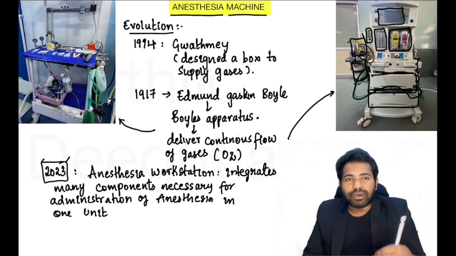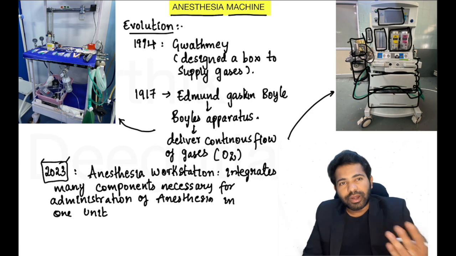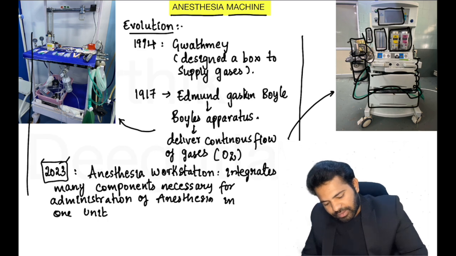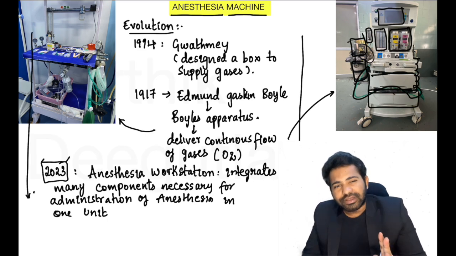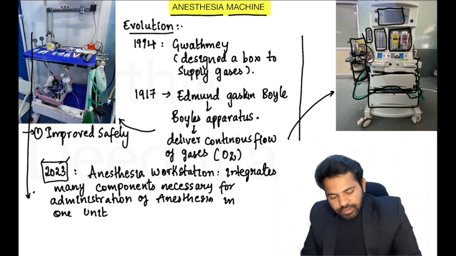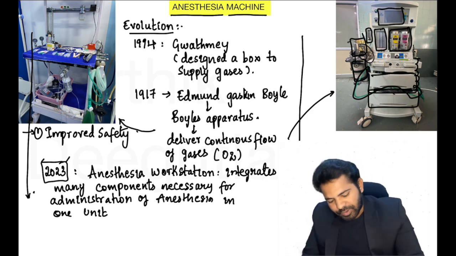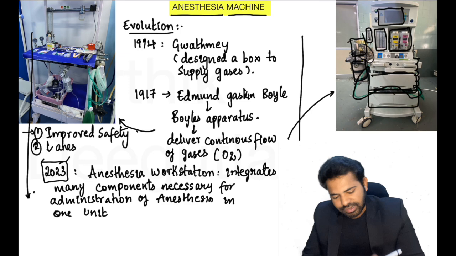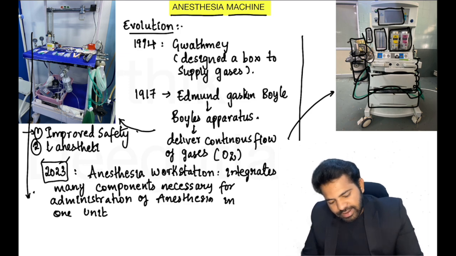And from 1914 to 2023, what has changed? As this system has evolved, there are two important things worth mentioning. The first thing is there is improved safety from the regular Boyle's machine to the workstation. And the second thing is there is decreased anesthetic related risk to the patient.